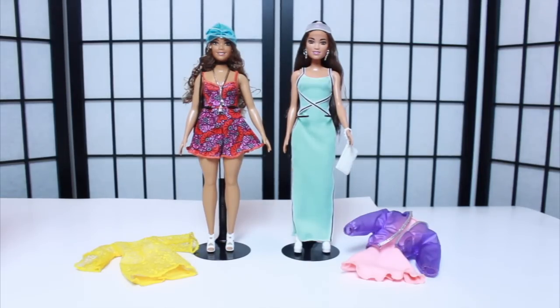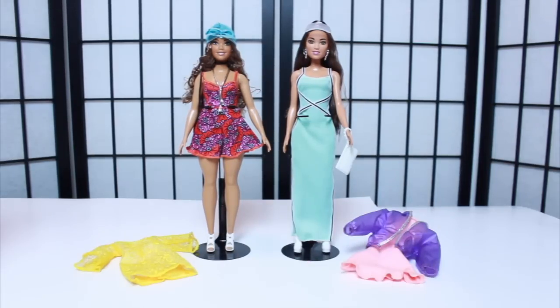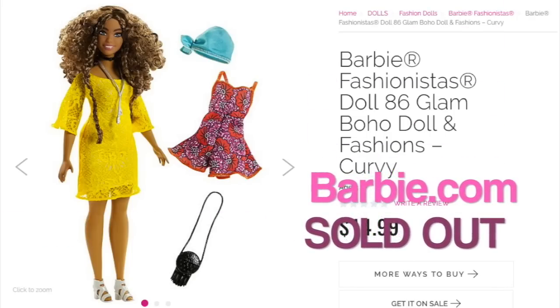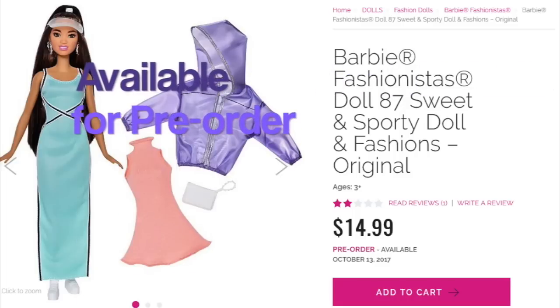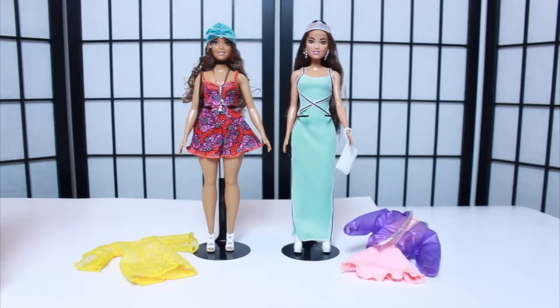Also, I do think that one of these dolls, I can't remember which one, I want to say the Boho one, you can pre-order, but she's not going to be available until October 13th, last time I checked. She might be sold out, but it could be reversed. I don't know which one. One of them was still sold out, and they said they'll send you notifications when she's available. And then one of them was available for pre-order, but they're not going to start shipping out until the 13th.